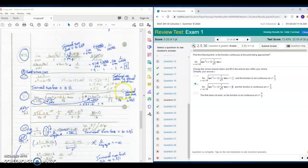in 21, I don't think you answered anything again, right? Yeah, you didn't answer anything, but you had some work here. So you wrote secant squared as 1 plus tangent squared. That's fine if you understand how to evaluate. You just didn't actually go ahead and evaluate this. You got to plug in x equals pi over 3, and you got to know that the reason I can plug in x equals pi over 3, in other words, which is the same thing as bringing this limit through inside the radical sign, is because the radical, the square root function, is a continuous function. So that's why we could do that.